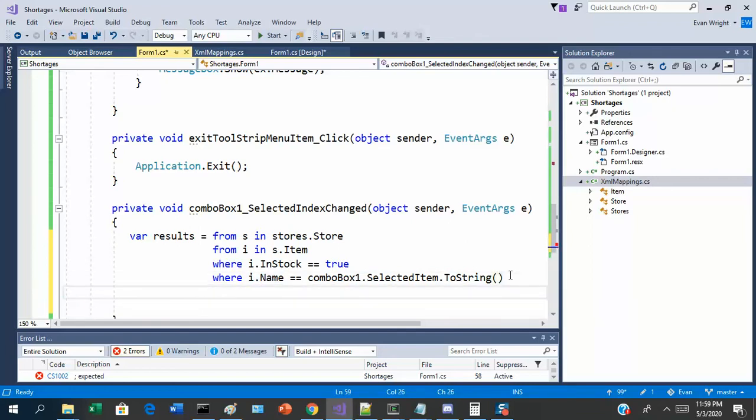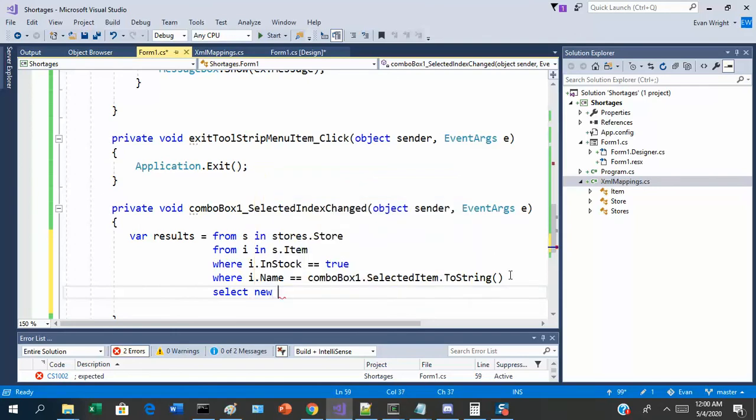And then finally, now we can actually throw it in the result set using the select. So there you go, from up top, select at the bottom. So it's really like an upside down SQL query. And then what do we want in the result set? Maybe the name of the store, the name of the item, and just confirmation that it is in stock.